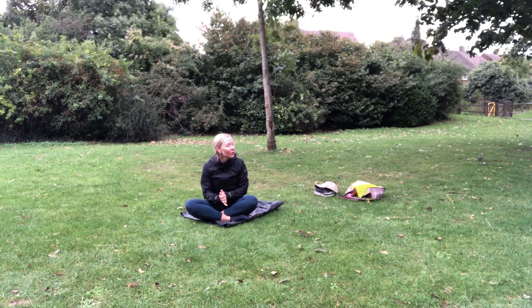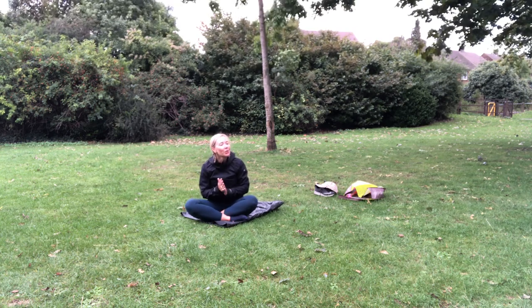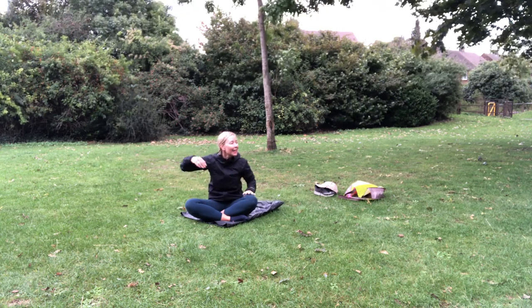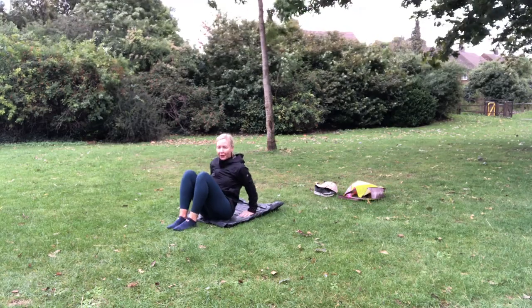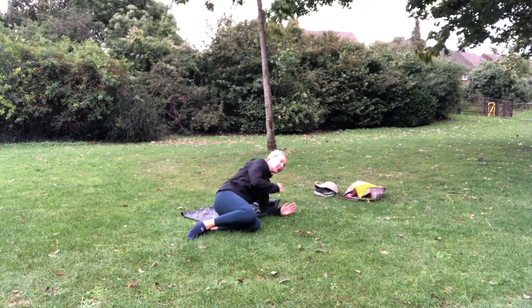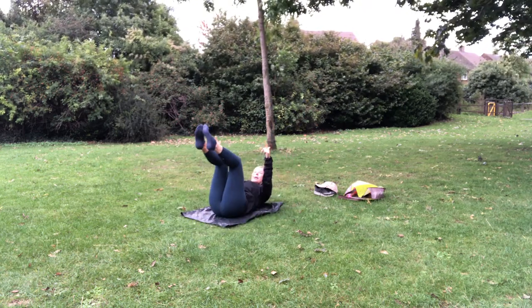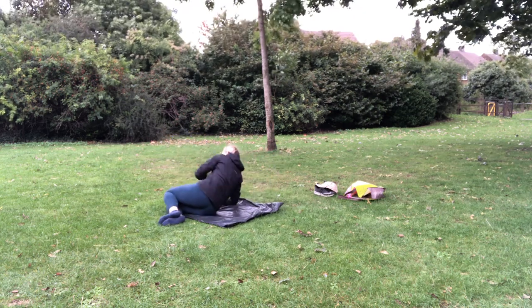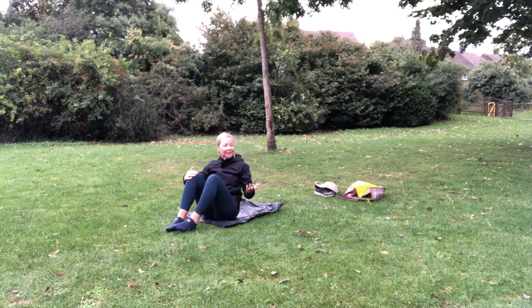From the position you're in, I'm gonna do something really, really simple. I'm gonna roll you onto your side and do your side bend into side thread the needle. So watch me if you're not sure for a sec. All I'm going to do is go to tabletop, roll, lift, thread, come down, roll, tabletop, 5, 4, 3, 2, 1, back in, roll, lift, thread. Obviously not at that speed, alright?